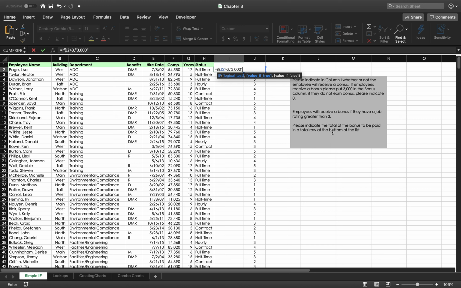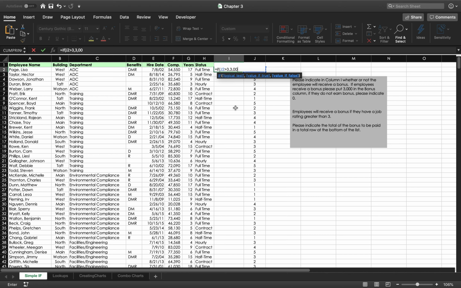Well, I need a total row to tell me the whole total of bonuses to be paid. So text is not going to get me there. So make sure you just put them in as numbers. Also, a word of caution. It asks us to please put in 3,000, has a comma here in the instructions. It's your job to know in Excel that a comma means a change in argument. If you continue to put the comma in the 3,000, it will mess up your if statement. The statement will then tell you that you have too many arguments.